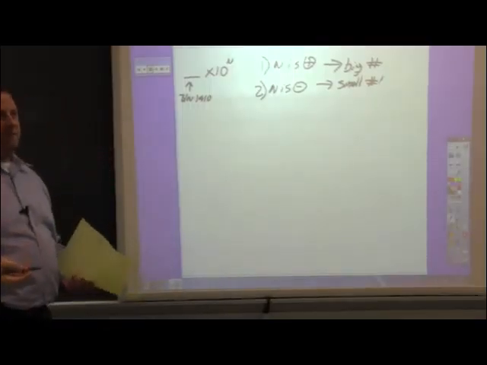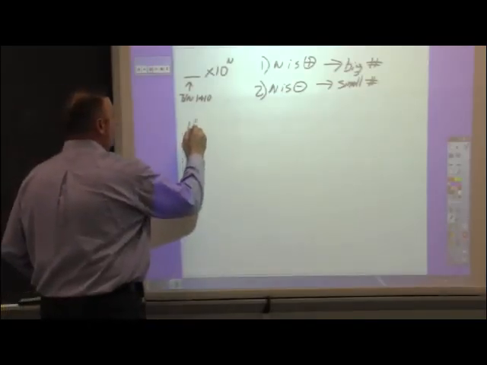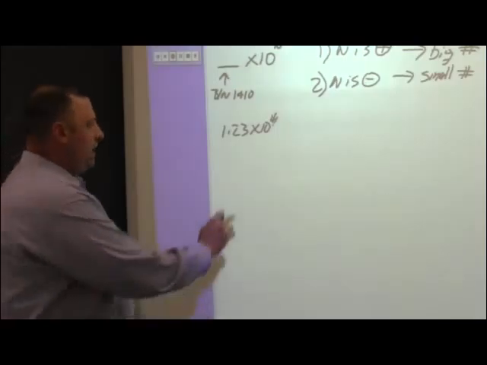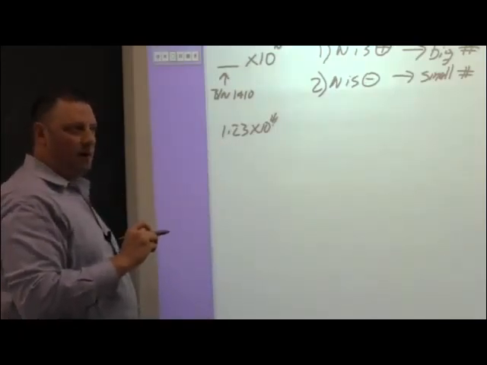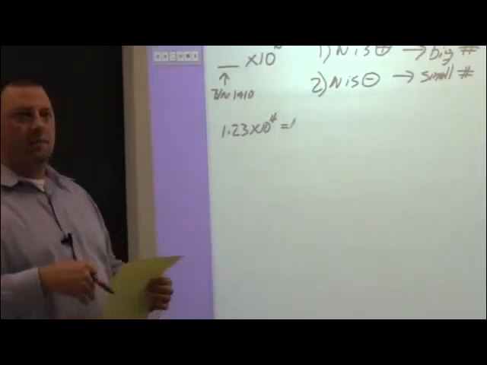So if you had to take a scientific number like 1.23 times 10 to the fourth, and you want to take it out of scientific notation, well, what does that number mean? You know that 4 is a positive number, so that represents a big number. Which way would I have to move this decimal place on the 1.23? Well, to make it bigger, you would have to move it to the right. So how many places, though? That's what the power of 10, the 4 in this case, means. You're going to move the decimal place 4 places to the right, which makes it bigger.